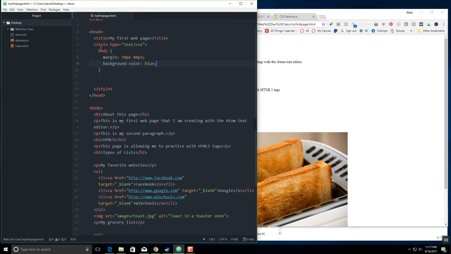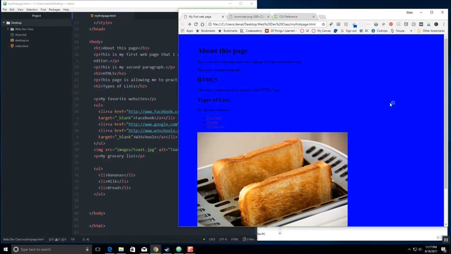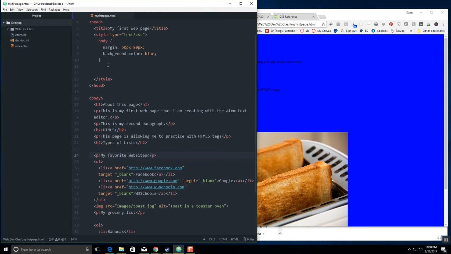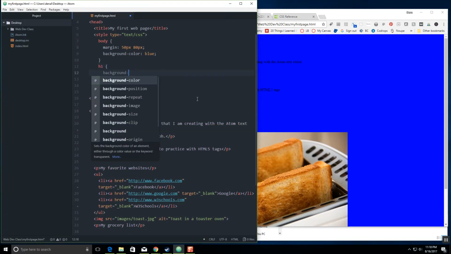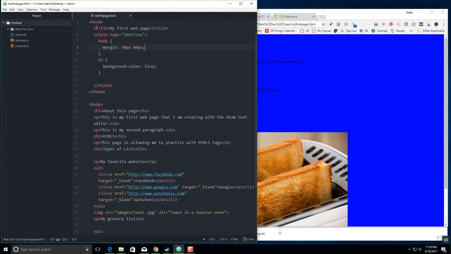So once I save that, remember this background color is applying to the entire body tag, which means this entire page is going to be blue. Okay, quite bright. There it is though. So the entire browser window is blue. Now if I said I only want the background color of my H1 to be blue, I can make a new rule, H1, and say background color blue. Okay, maybe I want this not even to be there. And I'm going to save it.